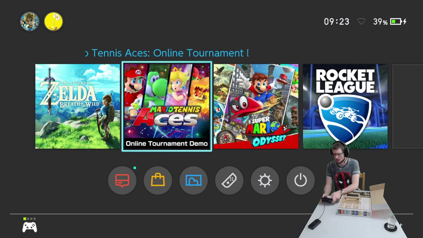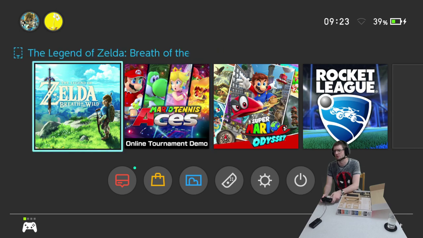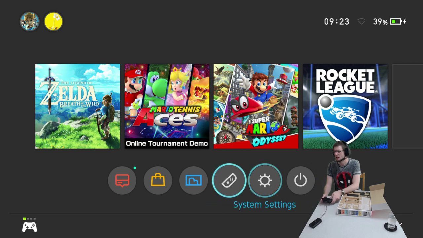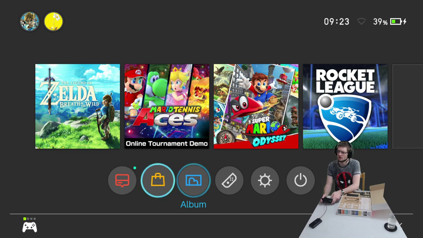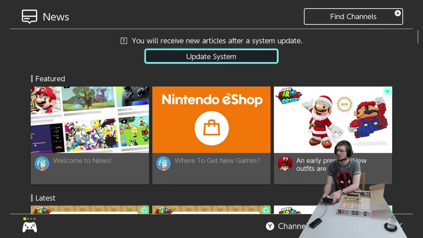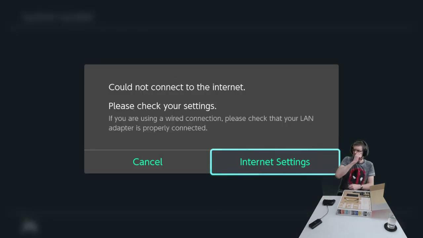I guess that would be the... Oh crap, I clicked the B button because I'm used to the Xbox controller. That's nice. How do I get the update again? Really? How? Oh, there we go. Ugh. Could not connect to... If you're using a wired connection... Is there a LAN port on the dock? Wow! I've played Zelda on this, but I never had to use the internet, I guess.